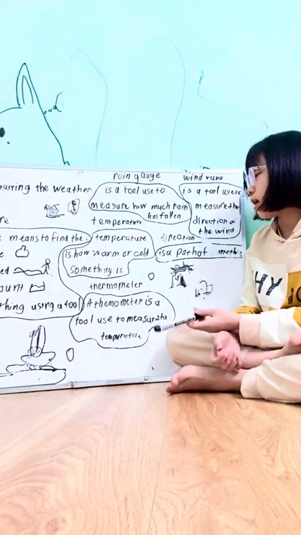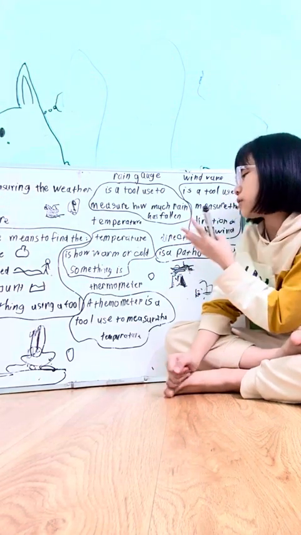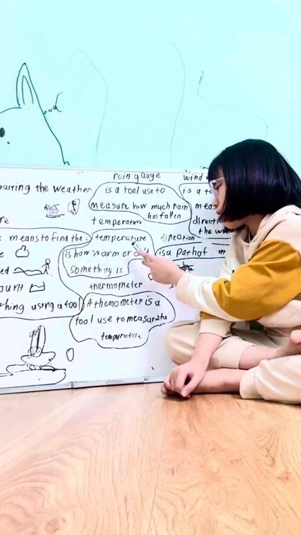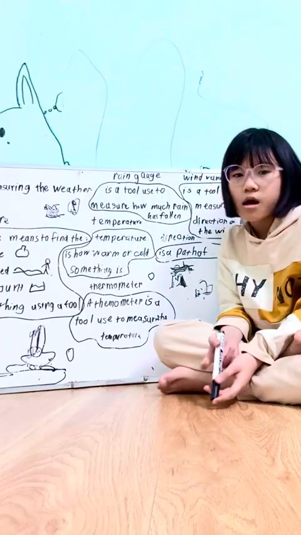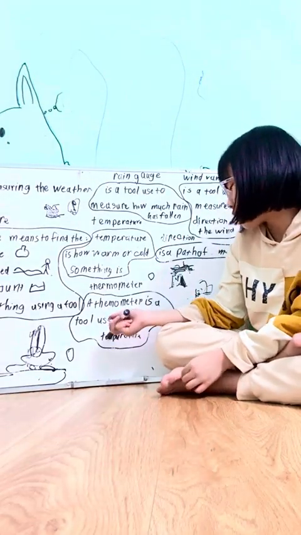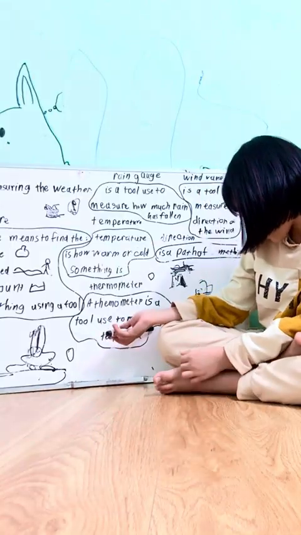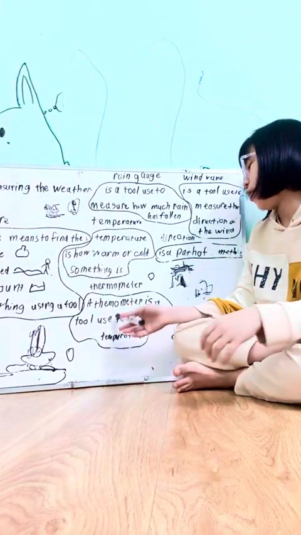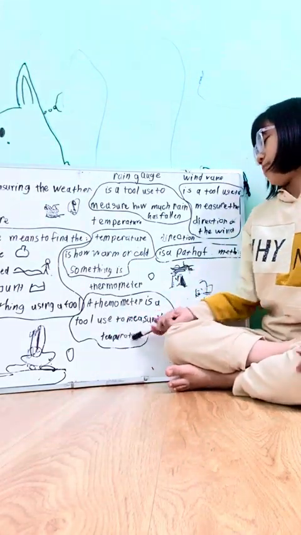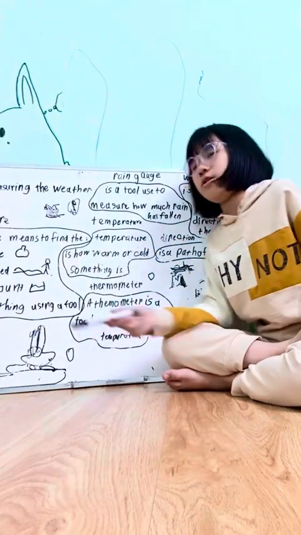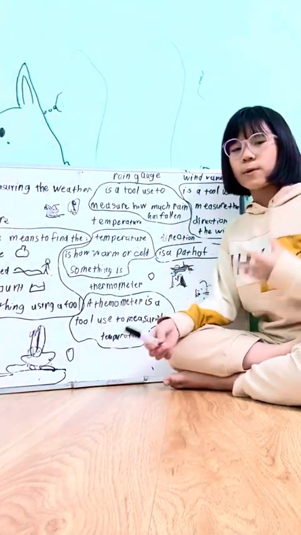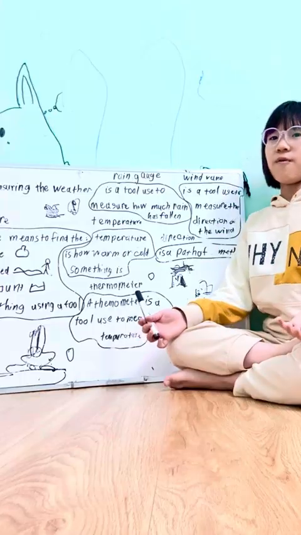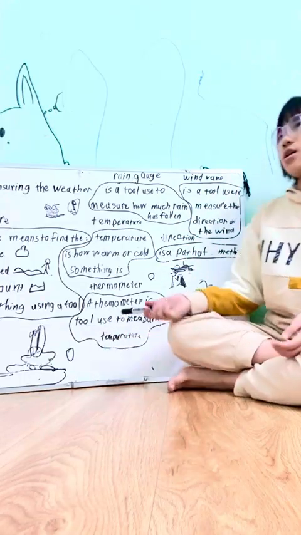So we don't use the temperature as a tool, because the temperature is not a thing. A thermometer is the one that we use to know the temperature of something. So a thermometer is a tool used to measure the temperature. So we use a thermometer to measure a temperature, but not a temperature that measures things. So when we are sick, we use a thermometer to know how many degrees Celsius or maybe Fahrenheit. Outside, we also use the thermometer.